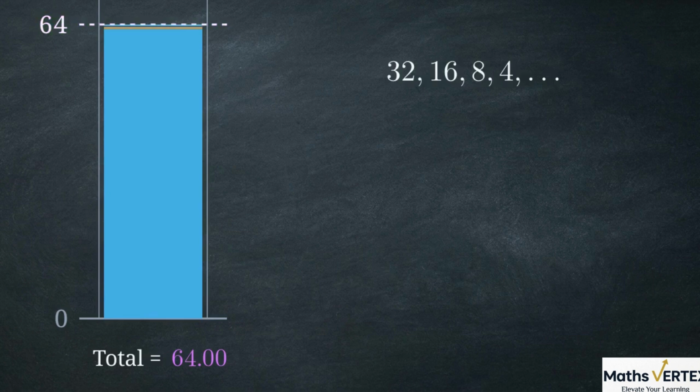We can calculate this limit using the infinite sum formula, u_1 divided by 1 minus r. Plugging in 32 over 1 minus 1/2 proves that an infinite amount of these terms totals exactly 64. This formula only works if the terms are shrinking. This means the absolute value of r must be less than 1, placing r between -1 and +1.